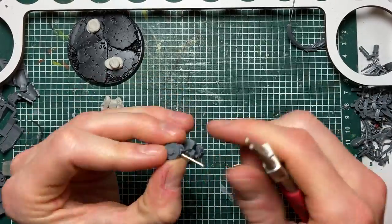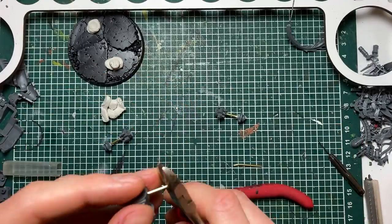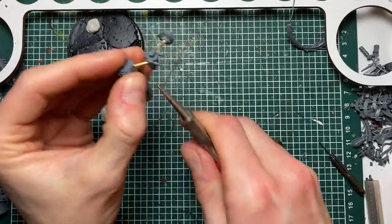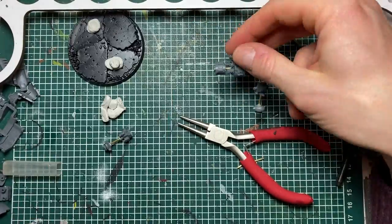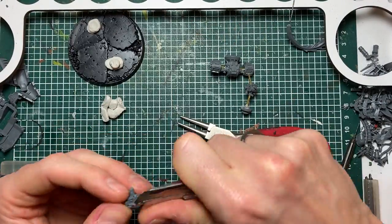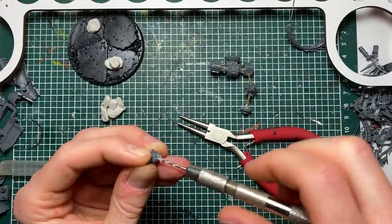So again, I didn't really measure anything. I just took a length of rod, saw whether it worked well or not, and then decided to remove a bit of it to make it a bit shorter. And well, the whole same process for the other leg. There we go.